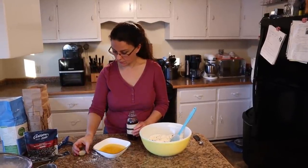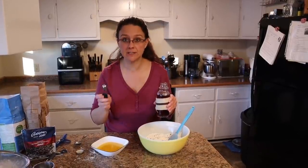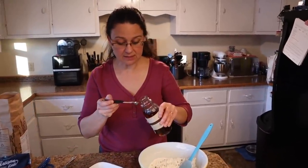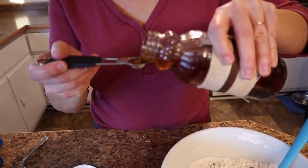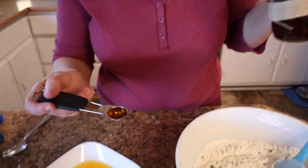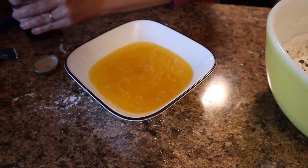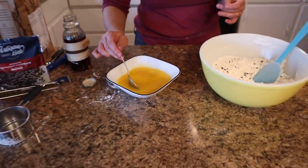the price. Okay, so I am going to add 1/2 teaspoon of vanilla. Now, if you don't have homemade, that's fine. Just use the vanilla you get from the store. 1/2 teaspoon. I'm actually going to put this in my melted butter just to mix it in, because this is the only liquid in this entire recipe.